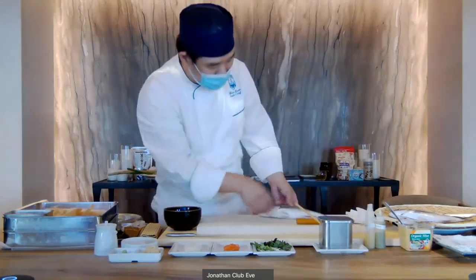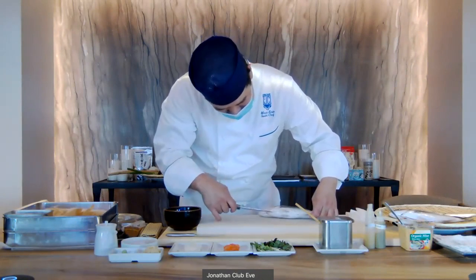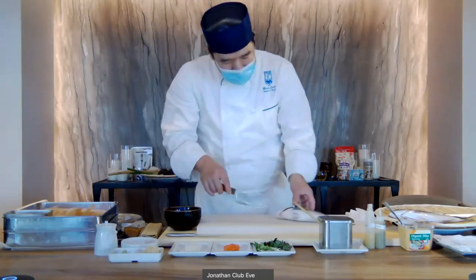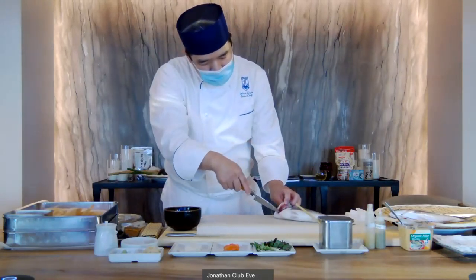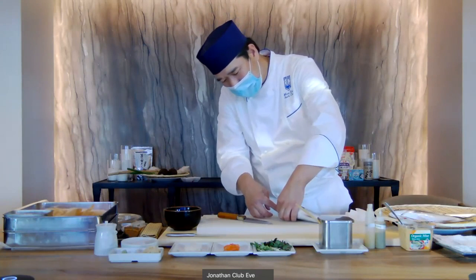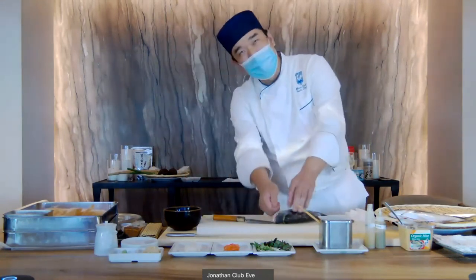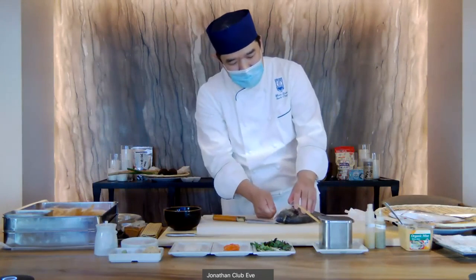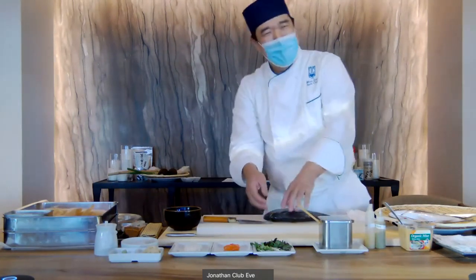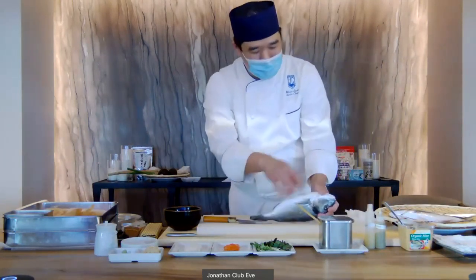And I'm going to go this way. There's a hole in here. That's where you start cutting all the way to the jaw. And then you cut the gills out. You cut off the collar from the jaw and then go to the other side, same thing. And then you can open up and pull out the guts and the gills at the same time. I'm sorry, I'm not going to do it right here. It's going to be bloody. So after you take off the guts and discard them, gently wash the bloodline.